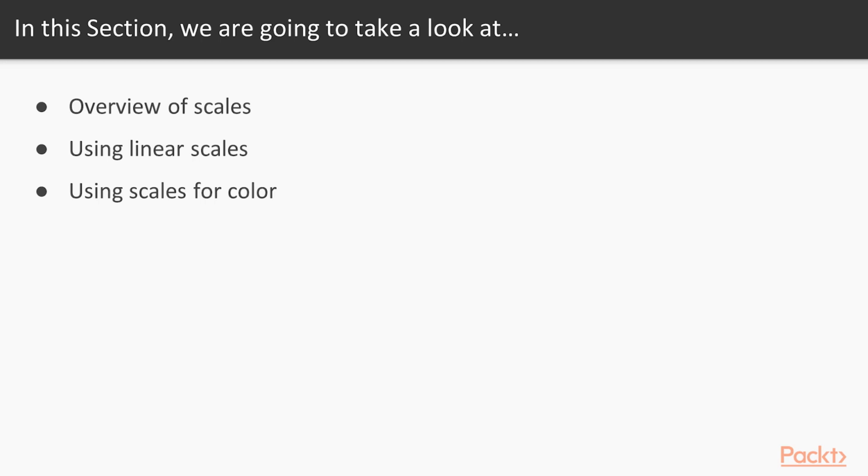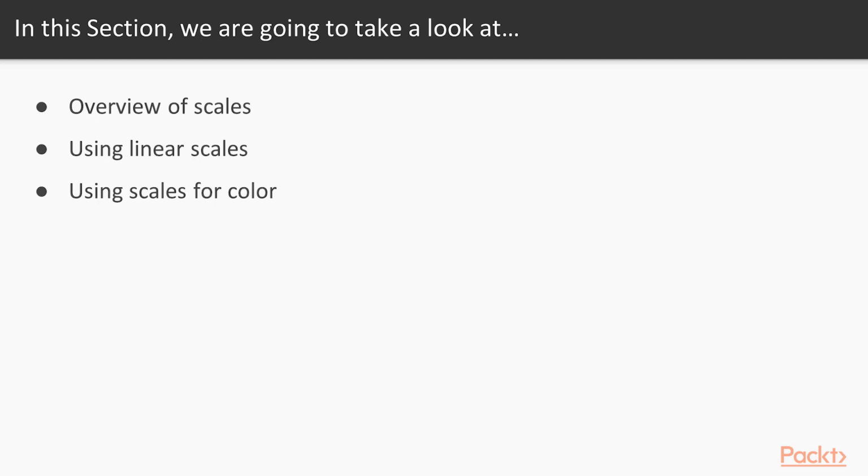Using these will help us greatly simplify our code by not having to do manual calculations like we did earlier to position, size, and color our elements. In the first video, we will look at how scales help us map data to our visualization, and we will examine several of the different types of scales available within D3.js.